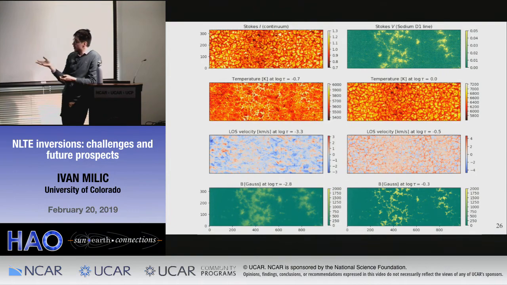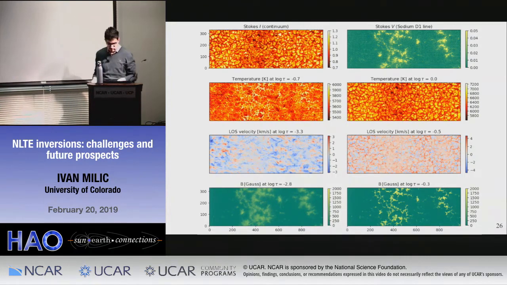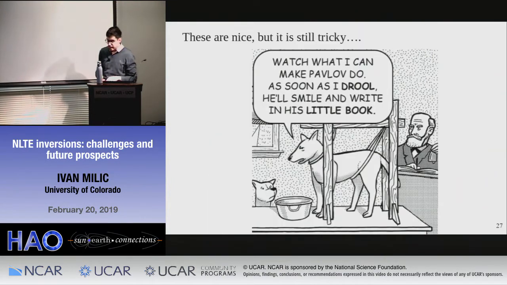And it would be super nice if we could complement this with some linear polarization observations. Sadly, of course we have them, but the noise is simply too high to deduce anything, because linear polarization could exactly tell you how the inclination of your magnetic field is changing, and you could really reconstruct the shape of this magnetic canopy. Okay, so this is nice, and we can discuss maybe after the talk more about what physics is actually hiding in there, but my interest is always the inference method as it is, and it's very nice.